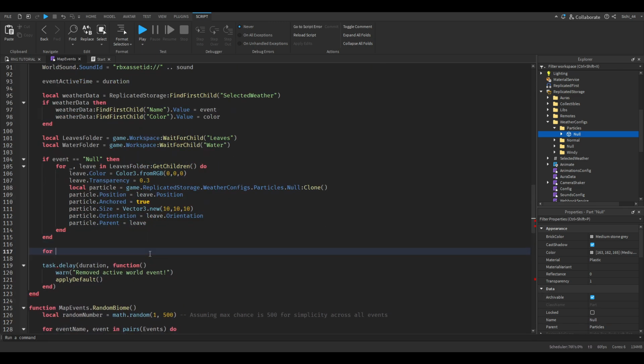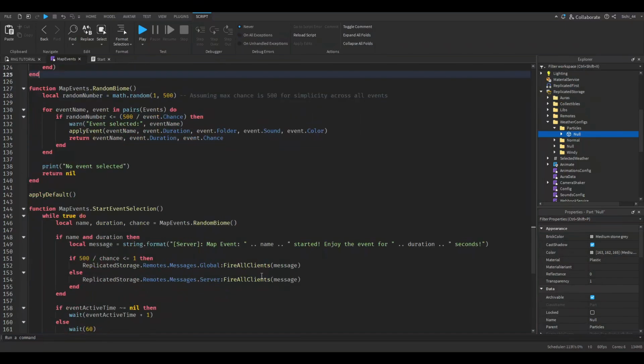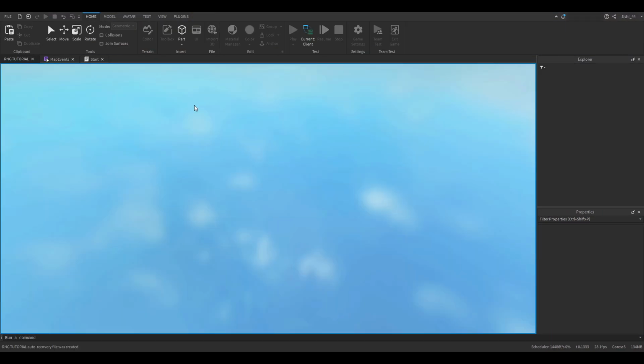So for every water in the water folder, GetChildren() do. Then I'm going to do water.Color is equal to Color3.fromRGB 0, 0, 0. And yeah, that is pretty much the thing. So we can test it out right now.